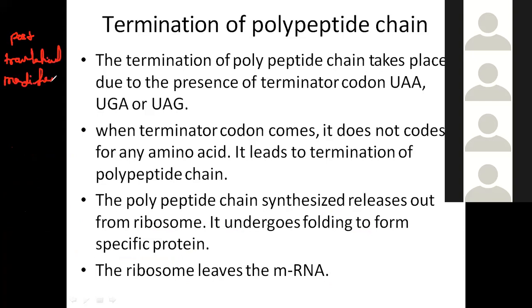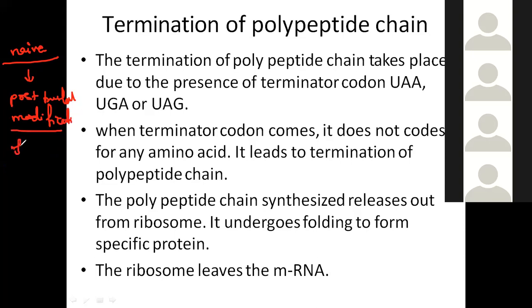During post-translational modification, glycosidic moieties and some amino acid moieties are attached. Ultimately, the protein that forms is mature and functional. When first formed, it is called the naive protein, meaning it is the new one, and it is unable to perform the function. It goes for PTM, post-translational modification, and ultimately produces a functional protein. This protein can be utilized for different work in the cell. So this is the story about termination.